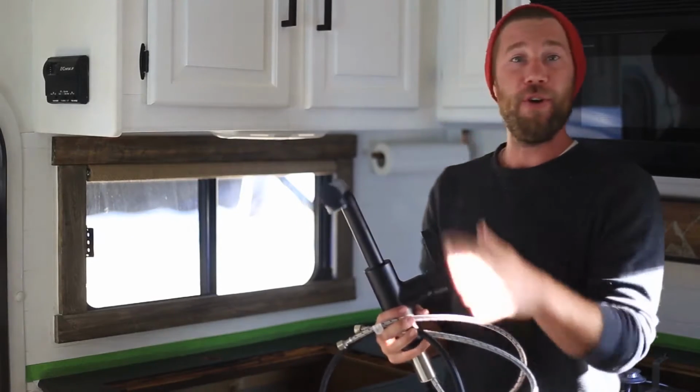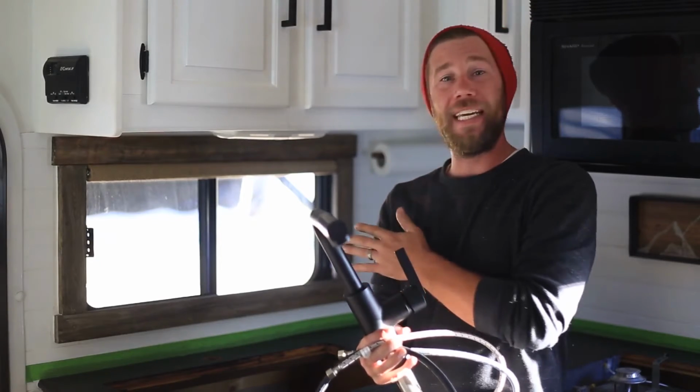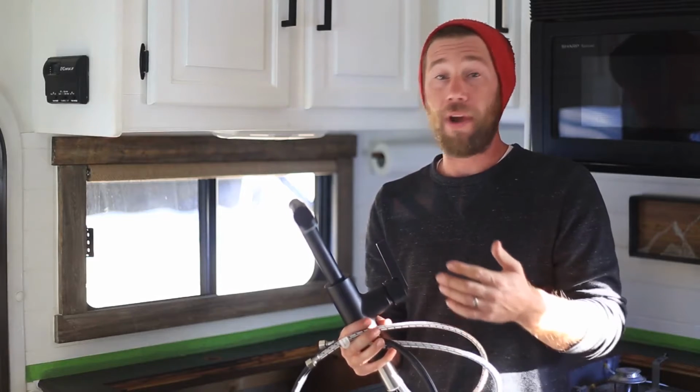Alright, here we are with our new faucet, and we're extremely excited to get it in place because that leak was just driving us crazy. Now, Katie had looked at a ton of faucets, but she found one that she absolutely loved. Unfortunately, it was sold out, and it was going to take about a month or two to get here. And with our leak and the fact that we're traveling all over the place, that just wasn't going to work. So she found this off-brand version on Amazon, which looks really similar. We were actually able to get it in 2 days and add a warranty to it, so we're extremely excited about that.